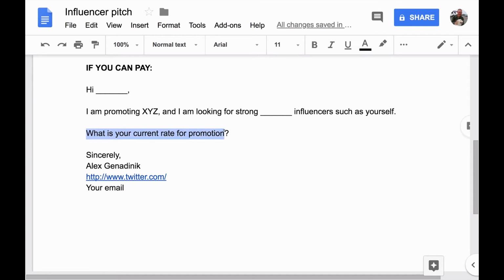Now here's a strategy for you. The reason you ask for their rate is so that they can maybe give you a low rate. There's a chance that they're going to underbid themselves. It could be that they're humble and they give low rates. If they give high rates, let's say they say $1,000 per something, and you say, well, my budget is only $50. So you reply and you say, well, my budget is only $50. What can I get with that?